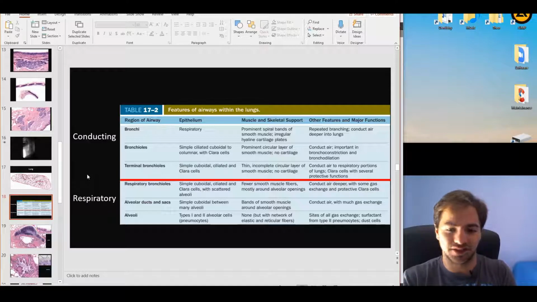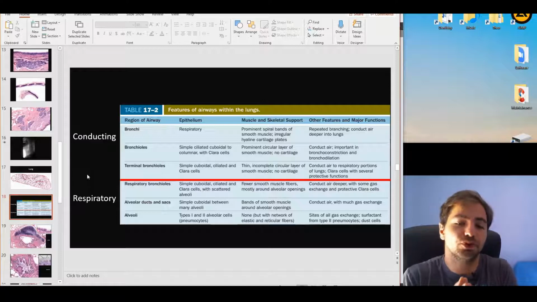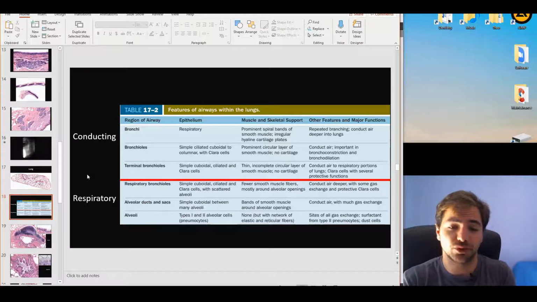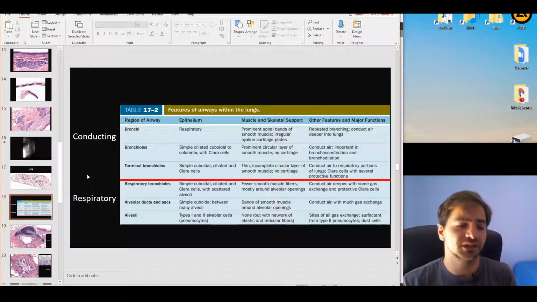is being done by these alveoli, the points of the cells within the alveoli. These cells are the pneumocytes. Type 1 and type 2 pneumocytes are present in the alveoli. And of course, the cell that has the function of gas exchange is the type 1 pneumocyte. We'll discuss this further on in a bit. But the logic is that here we're going to start to see exactly the alveoli, scattered alveoli.